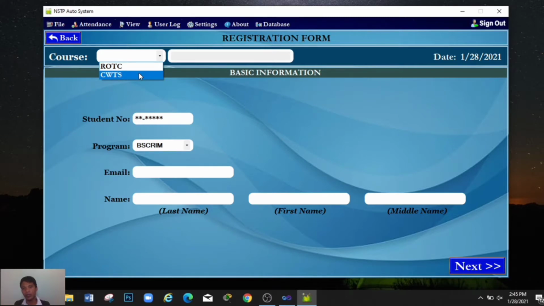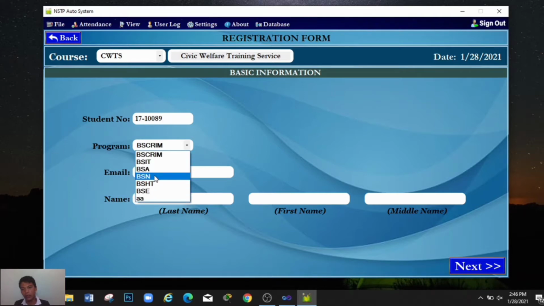For now, I will use the CWTS, and enter the ID number, the course of the student, the email, and the last name, first name, and middle name.